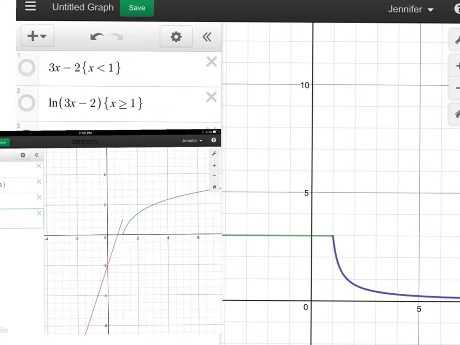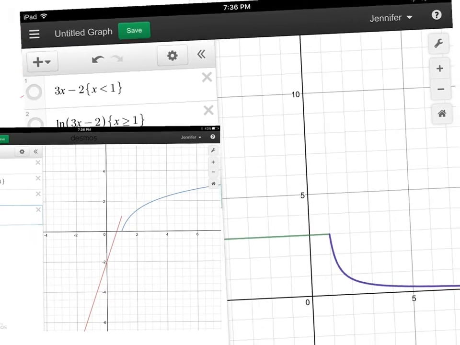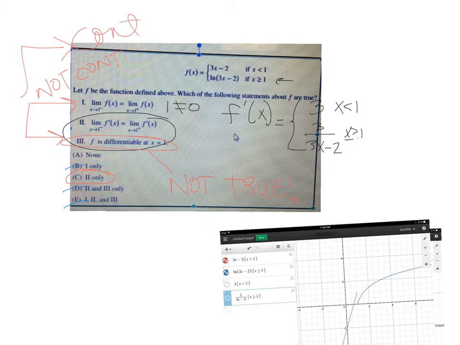Okay? So the first question, like I said, was false. The limit to the left and to the right does not match. As a result, the function is not differentiable at 1. But on the graph of the derivative, which is over here, as it's approaching 1 from the left and approaching 1 from the right, y is approaching the same value, even though it can't equal this value because we are not differentiable at 1. It can't equal 3, but it is approaching 3. And that's the difference between the two questions.